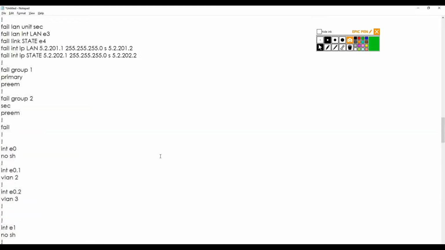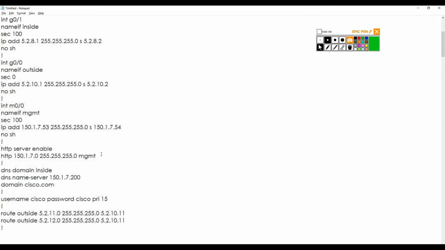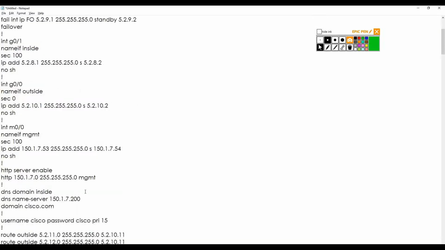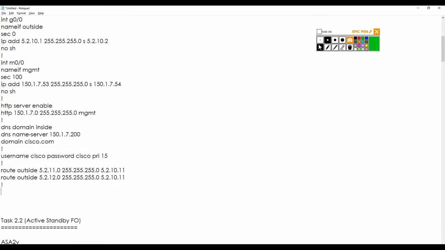So whenever you type these two static routes on your firewall, ASA1B, you know you have two routes. Now you should have two more routes: 19.16.1.1, 255.255.255.255.